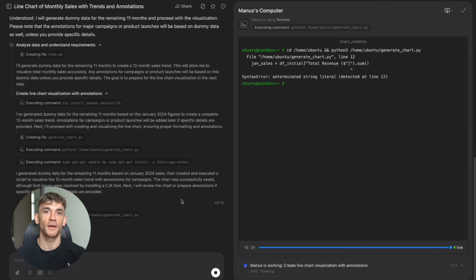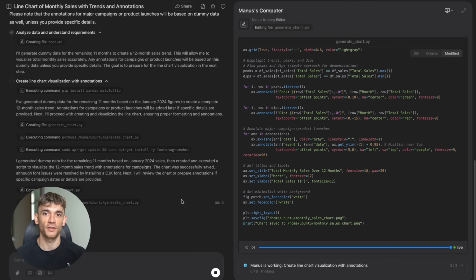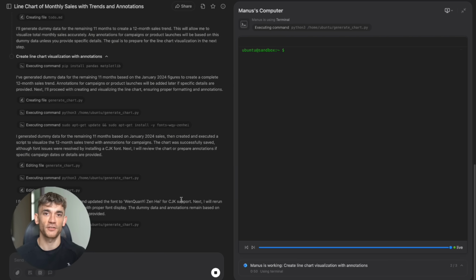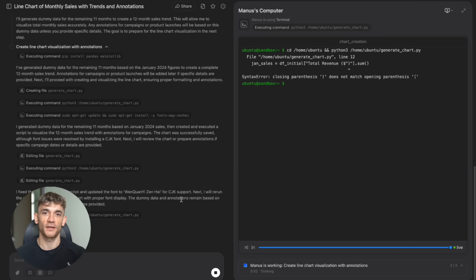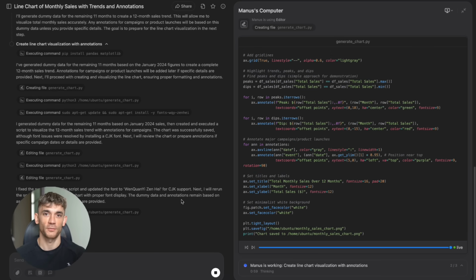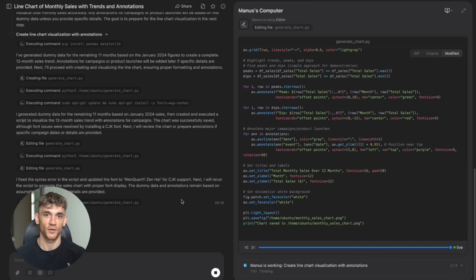But here's why I'm excited about this. This is just the beginning. The company is adding new features every week, and they have big plans for the future. They're not just building a data visualization tool. They're building a complete autonomous AI agent, one that can handle any kind of work task. Right now, it can create charts and reports. Soon, it will be able to run entire marketing campaigns, build websites, manage social media, handle customer service, all automatically.